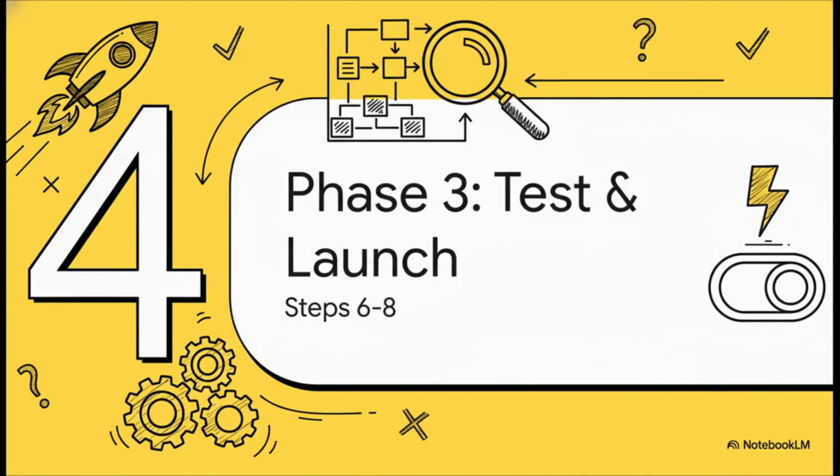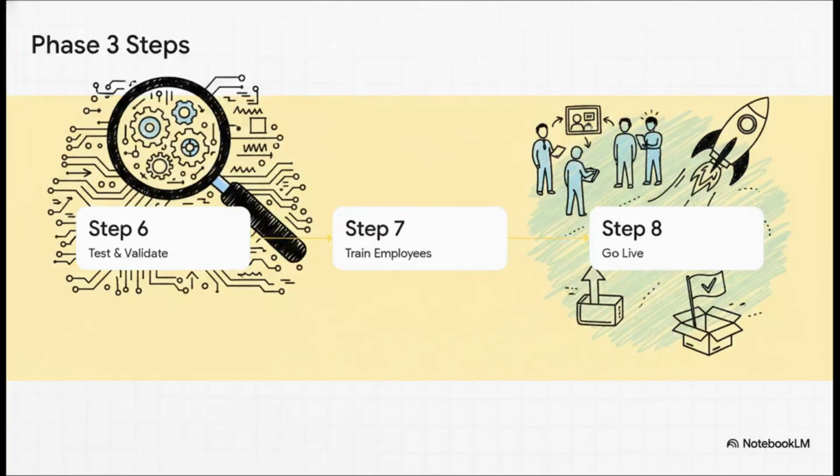And that brings us to the final phase before you go live, test and launch. And let me be really clear about this. Rigorous testing is not optional. It's your insurance policy. It's what protects you from a disastrous launch day. So the last few milestones on our map are these. You're going to test and validate the system from end to end. You're going to train your people on how to actually use it. And then, and only then, do you execute a very carefully planned go live.